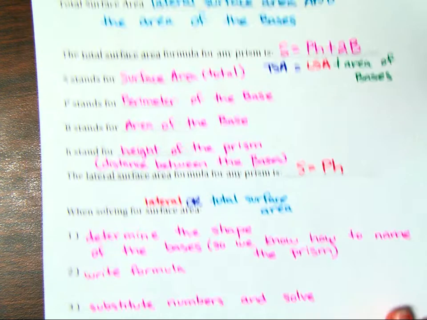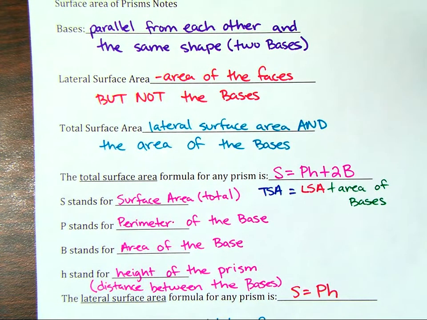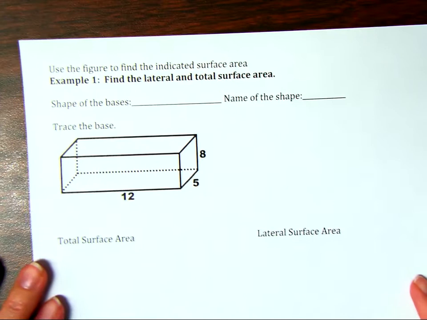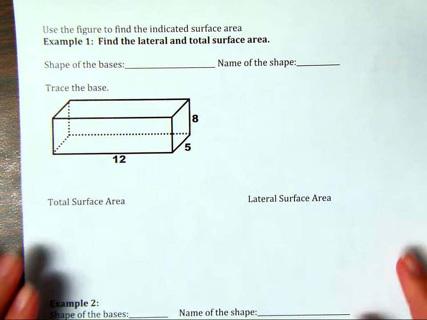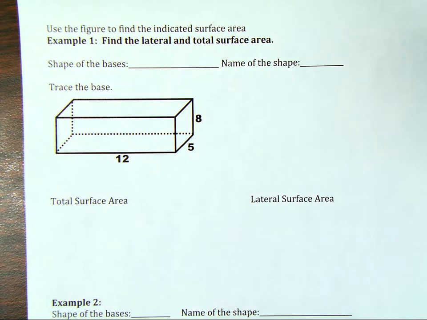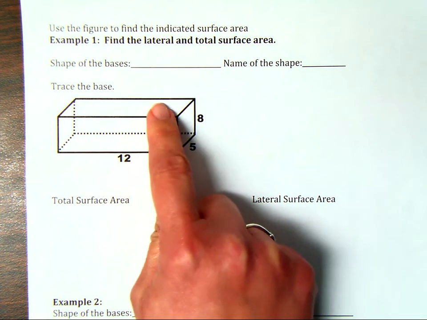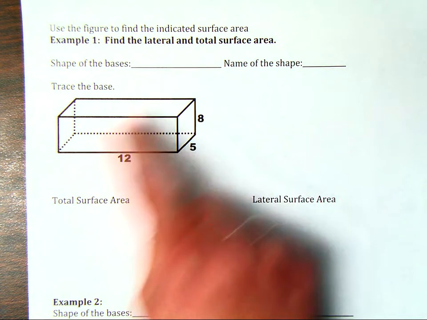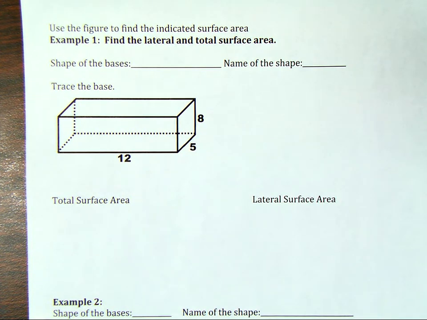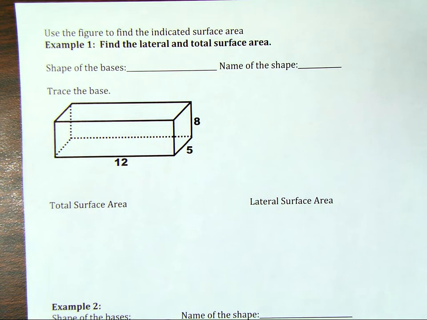Okay? So this is going to be off to the side that I'm going to reference, but again, definitely need to know this vocabulary. So let's look at 2 examples. What we've been practicing is when we found lateral or total surface area, this was all unfolded as a net. So I'm going to show you how you can do it without that, using the formula. For example, there are 1, 2, 3, 4, 5, 6 rectangles here, right? So we know for sure all of these shapes are rectangles, so it is going to be a rectangular prism. So the shape of the bases, well, I see all 6 rectangles, so I'm going to say that this is a rectangular prism.